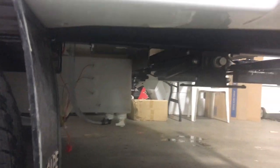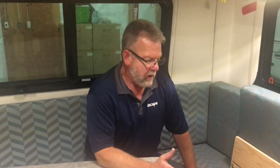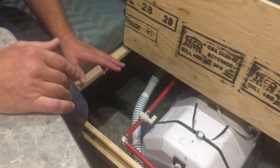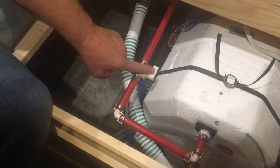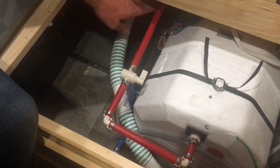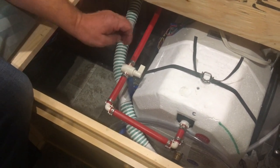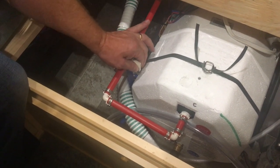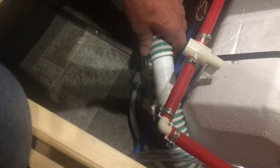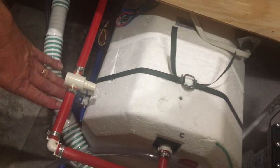And then I'll go inside and we're going to put our hot water tank into bypass. So here we are inside the trailer — this is a fifth wheel. Down here are your bypass valves. Basically, whatever way they are pointing is the way the water will flow. So the hot water is going to come out of here and go that way — we don't want that. So we're going to put these in bypass. They simply turn 90 degrees. There's one for the hot and one for the fresh water, the blue one. So now the valves are pointing at each other, which is going to totally bypass the hot water tank — which is what you want.